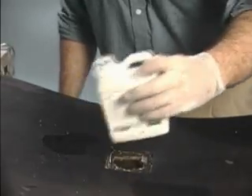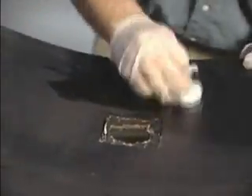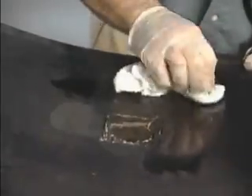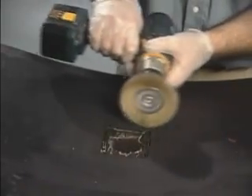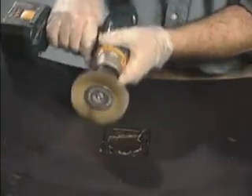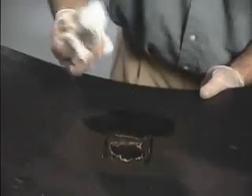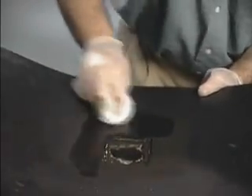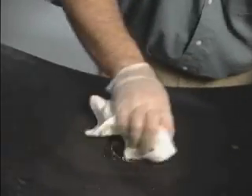The repair will be effective only if the belt repair area is properly cleaned and the surface treated. Degrease the repair area with Devcon Cleaner Blend 300. With a wire wheel or rasp, grind the entire surface area to create a good surface profile. Apply Devcon's Cleaner Blend 300 to the entire surface of the repair area. Wipe the entire repair area with a clean cloth until no black rubber residue is being picked up.